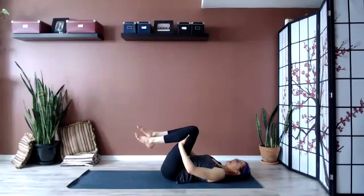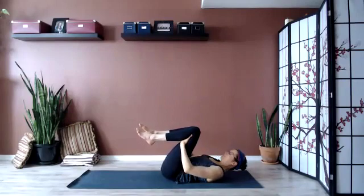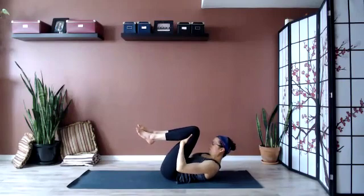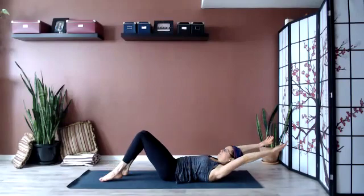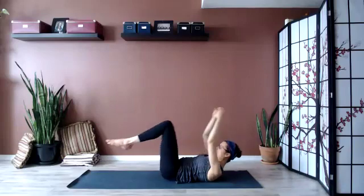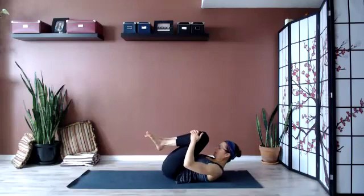Inhale. Exhale to curl. Inhale to lower. Exhale to curl. And you could stay right here. Or perhaps the toes touch down as the arms extend. And then curl everything in. Toes could touch down or even lengthen the legs. And then hug those knees in.